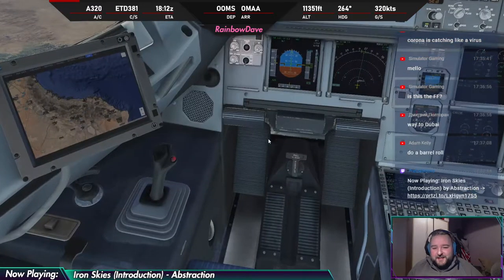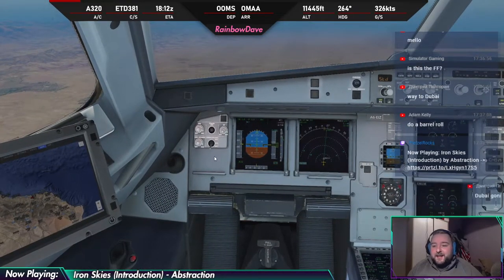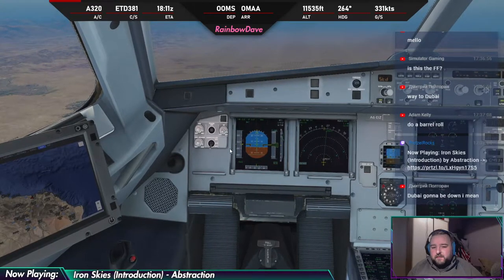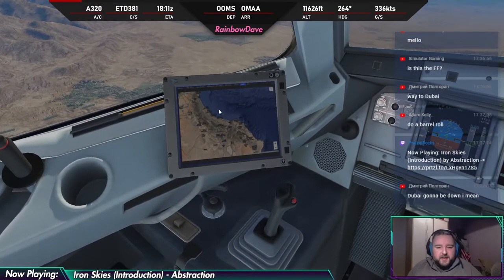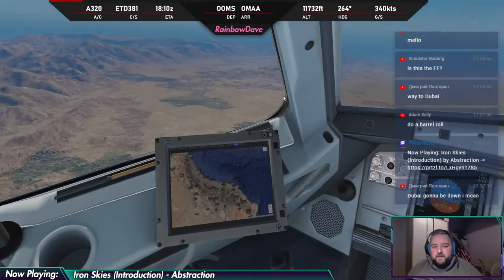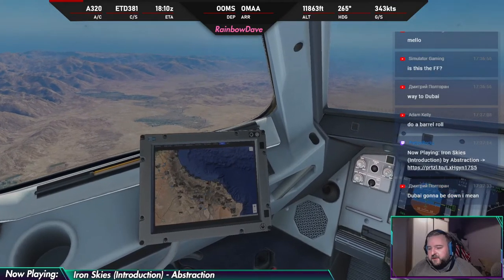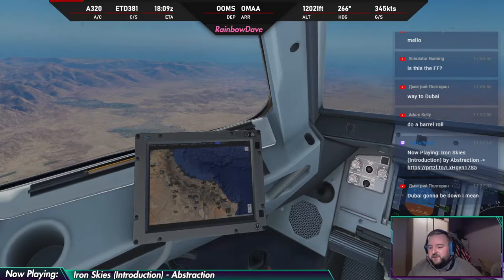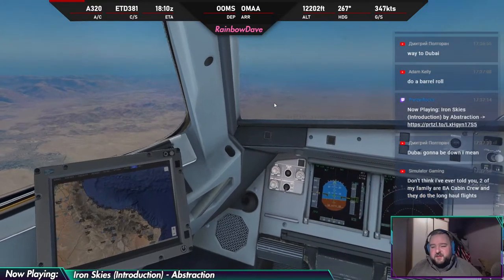Do a barrel roll. This cannot do a barrel roll. I've tried. I kid you not, I tried. Dubai's actually gonna be north of our destination. Dubai is slightly north of where we're going. We're heading to Abu Dhabi. Dubai is northeast a bit, which means unfortunately we don't get to see the bizarre reclaimed land sculptures that Dubai does.